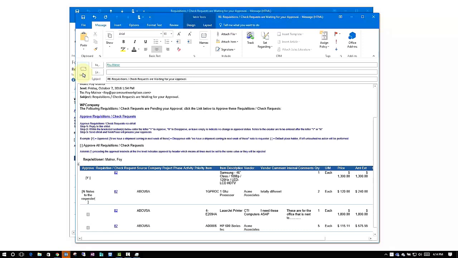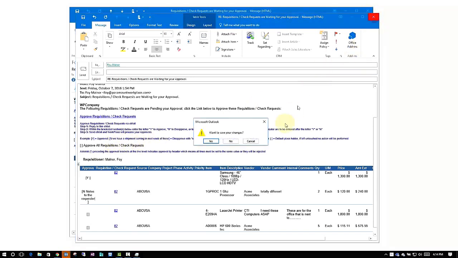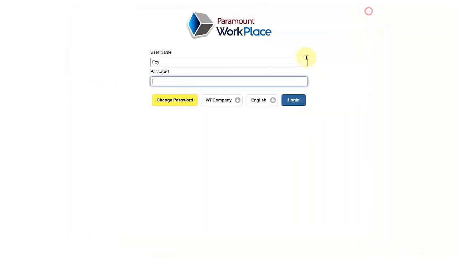And yes, if you get the email on your mobile device, then you have the ability to reply, enter the text entries for Y, N, as well as notes, and then approve from the email on your mobile device. You can also approve from within your browser window. So we'll log in as Lisa. Lisa's one of our approvers.